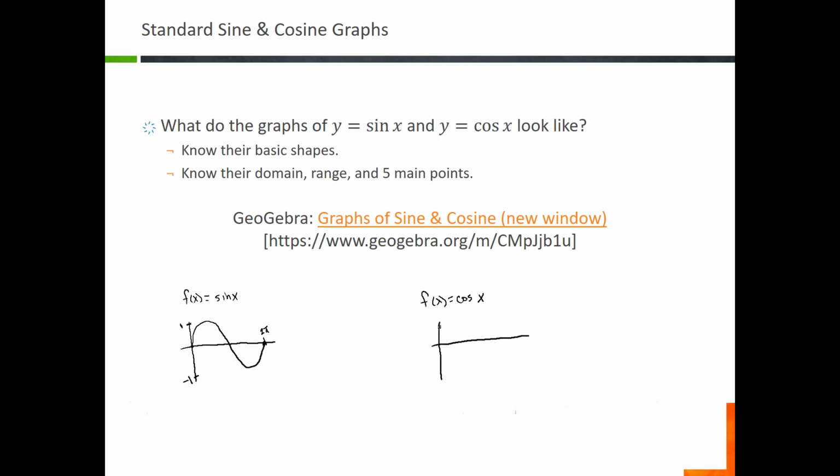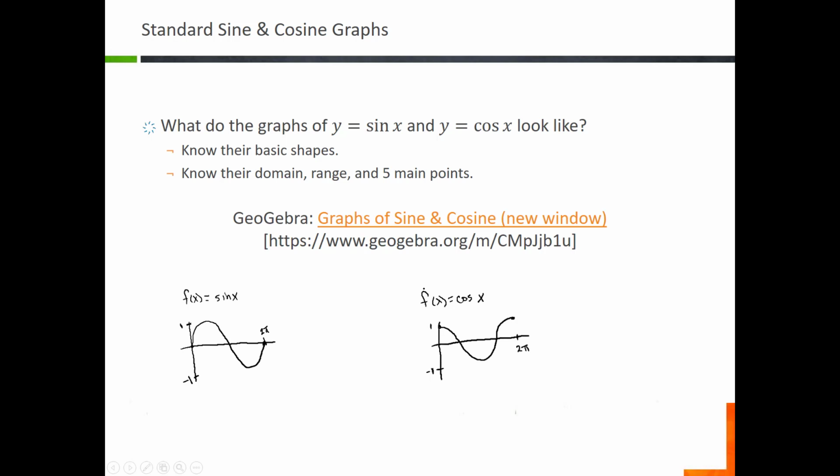Cosine started at the top at 1, goes down, and then back up again. So cosine, the highest it still goes is 1, and the lowest it goes is still a -1. And it does all of this process, all this part of the graph, from 0 to 2 pi. Okay? So these are what the basic two graphs look like, sine and cosine, and we need to know what they look like. You can also reflect them, but we'll get into that later.